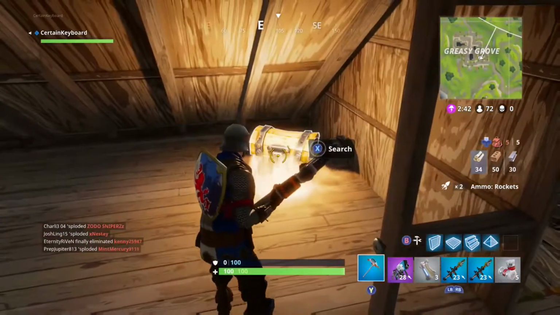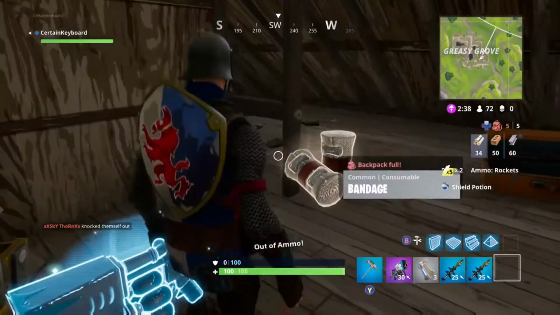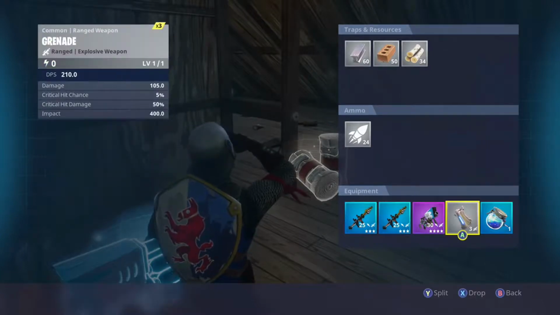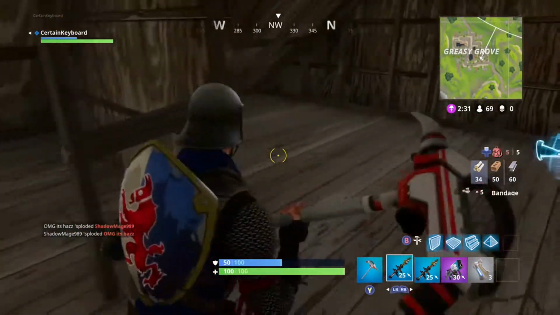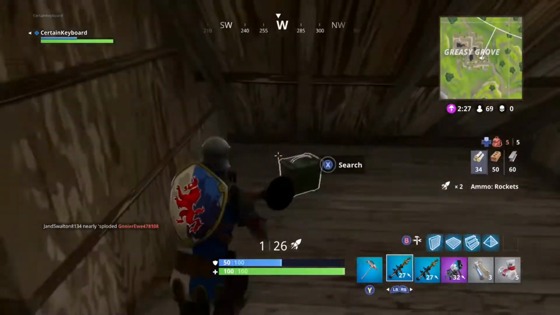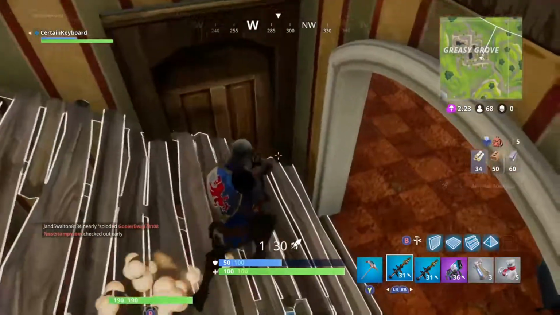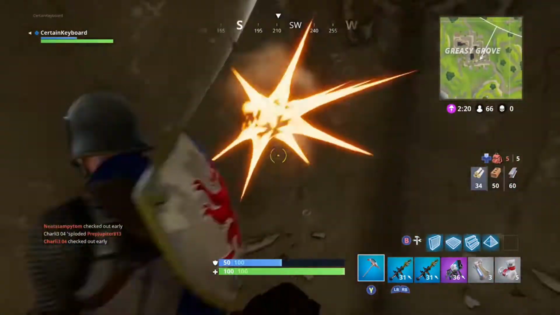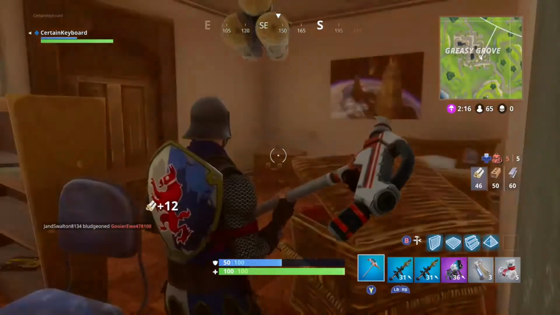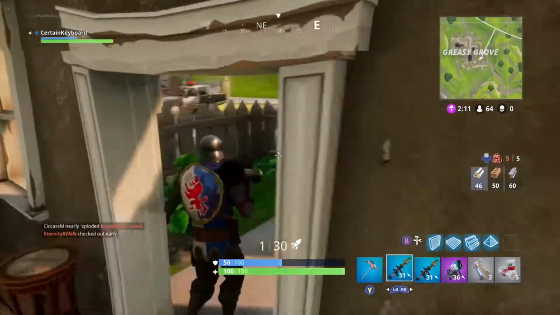Before I just broke that supply drop. I meant, I nearly just broke that chest. I thought I just did. Grabbing some rockets. The only bad thing about the rocket launchers is you don't get as much ammo as the grenade launchers and snowball launchers, because they're rubbish. That's why you have more rockets for them.